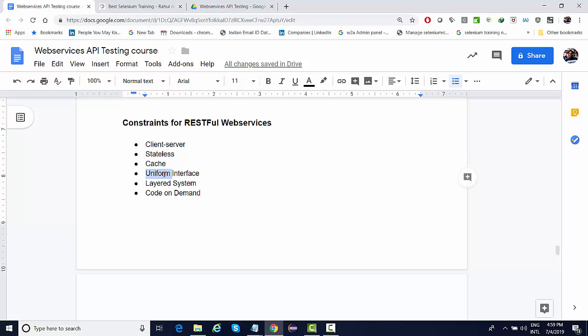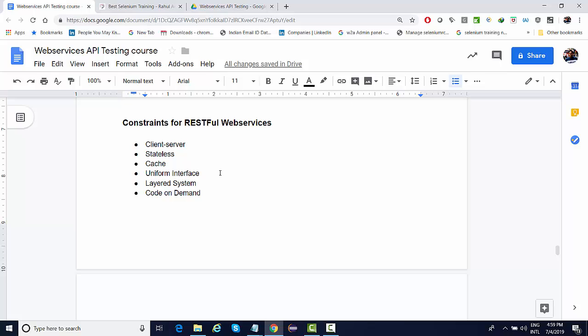The fourth one is uniform interface. As the name says, the communication between the client and the server, or between different clients to the same server, has to happen in some uniform way. It's not like, if I send a request from a mobile device to a web server, I should get a different response, or if I send it from my laptop to that server, I'm going to get a different response.